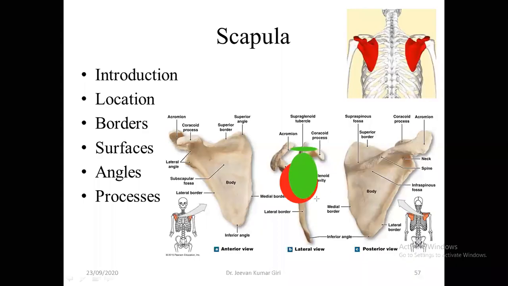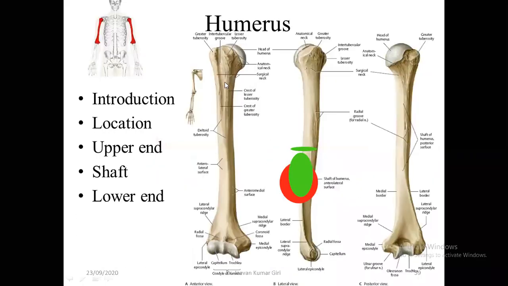So the secondary socket is formed by the acromion and the coracoacromial arch. This ligament is the coracoacromial ligament. This is the coracoid process. This is the acromion. While reading the shoulder joint, I will tell this thing. So relatively, the size of the head is larger than the socket formed by the glenoid cavity of the scapula. Just remember this. So this is about the head.